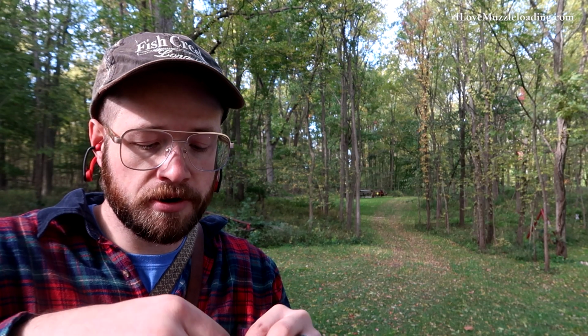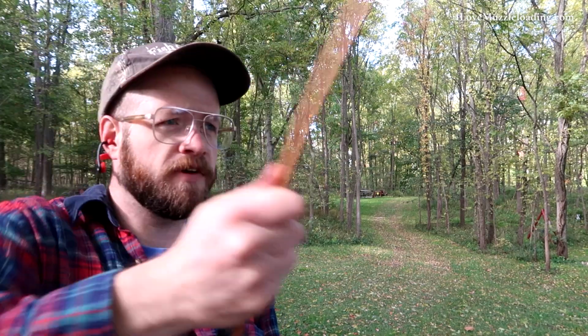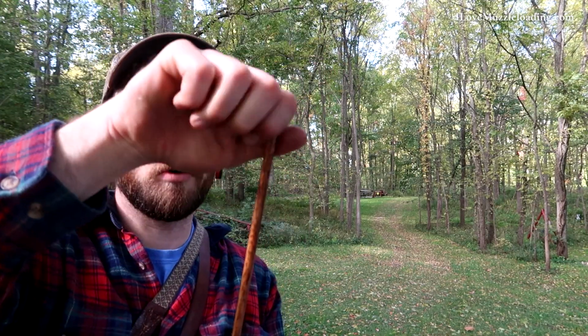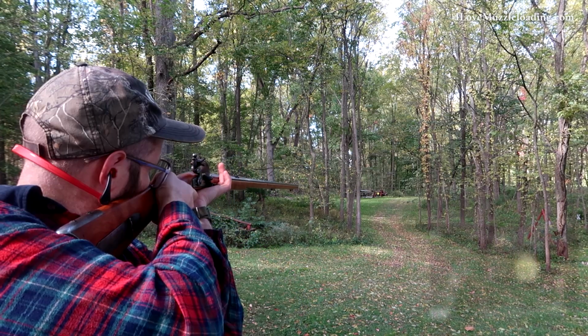which, depending on who you talk to, is a really bad idea. But for a woods walk like this, in a friendly woods walk with friends, I'm not too concerned about it. I'll take a little extra time and make sure I get it cleaned before I wrap up. That lube patch I really like. It keeps loading really easy.